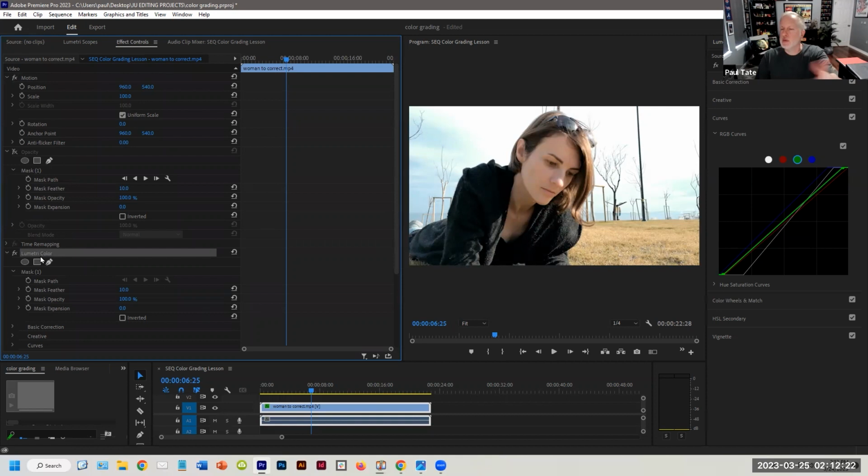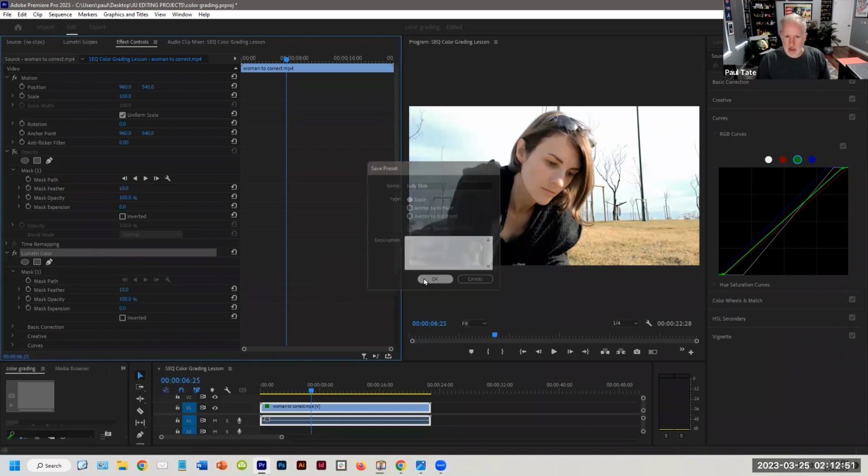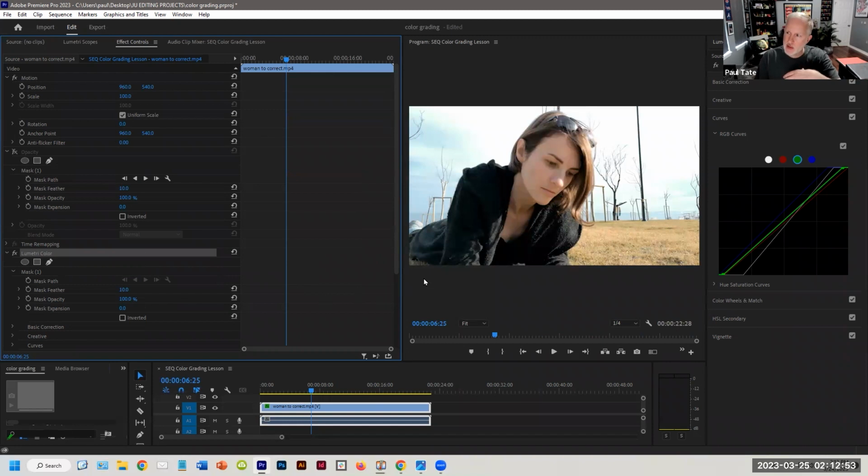If I wanted to take that color correction and use that repeatedly, let's say we shot a whole scene with this lady out by this waterfront, and we had a bunch of shots that were poorly exposed and weren't quite the right color. I can take this Lumetri Color effect that we've just so painstakingly created, and I can save it as a preset. Let's say her name was Judy. I could call this Judy Glow or Judy Skin or whatever I wanted to call it. And then I could use that anytime this shot of Judy outside popped up in our project.